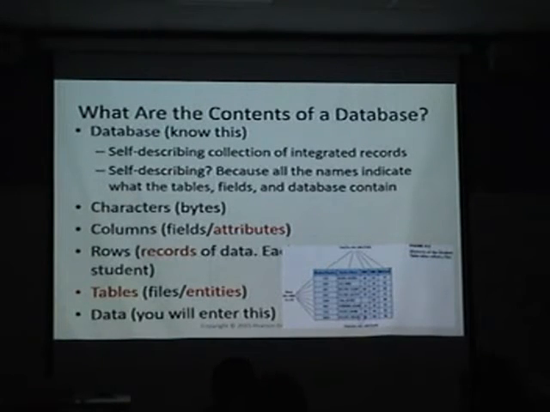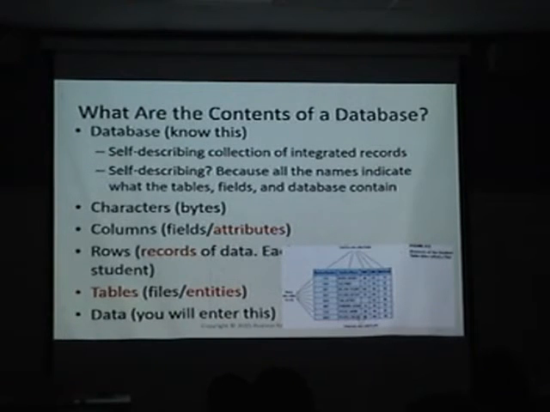Self-describing. What does that mean? Well, I'll tell you what. We're going to name this table emails, so it's obvious what's in it. Emails. This one's going to be students, so we know it's about students. And that one's going to be visits, and it's obvious it's about visits. That's what makes it self-describing, the names that we give things, okay? It's just about naming things.